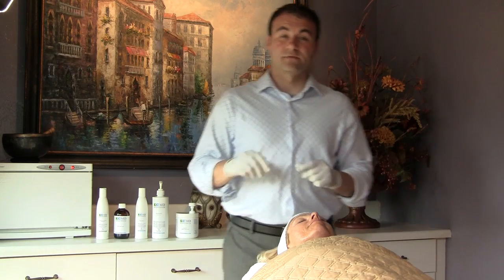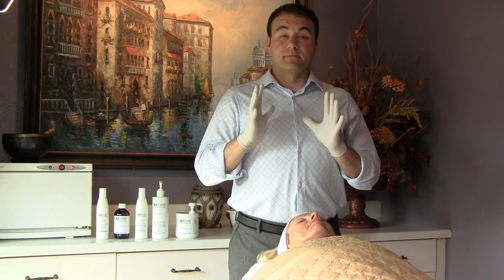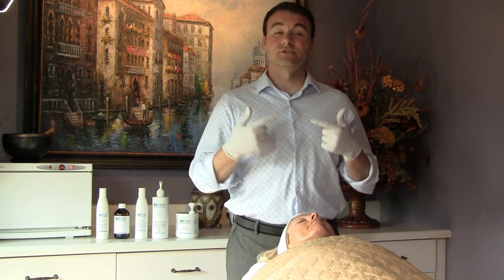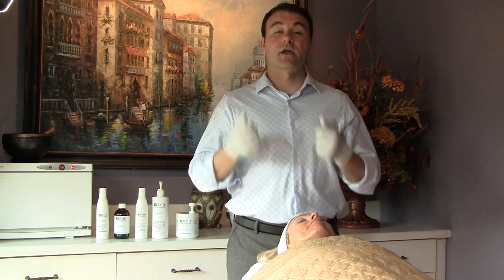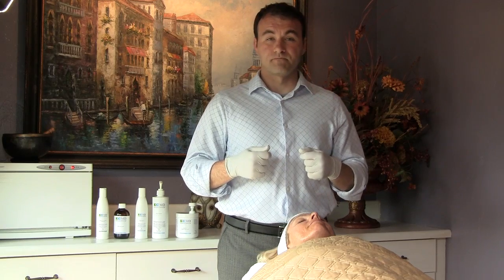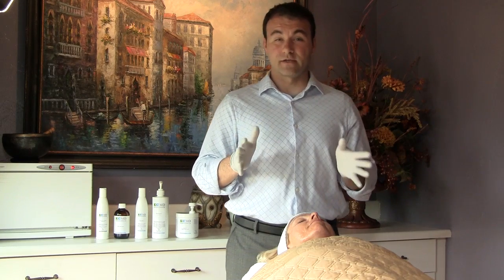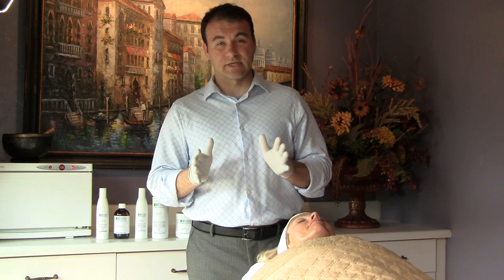Now a lot of times what will happen if somebody is a little bit more sensitive, they will actually get a flushing in the skin. The skin will get red, and that's okay. That first stage is designed to actually stimulate blood circulation. The more blood we have closer to the surface, the better the absorption rate of the ingredients. Don't be concerned, because that will calm down. By the time this is all done, the skin will be nice and calm, even with the most sensitive, even with rosacea skin.